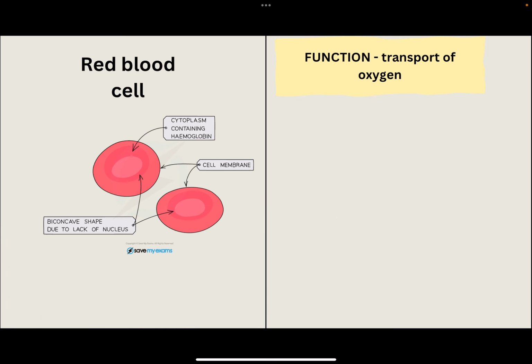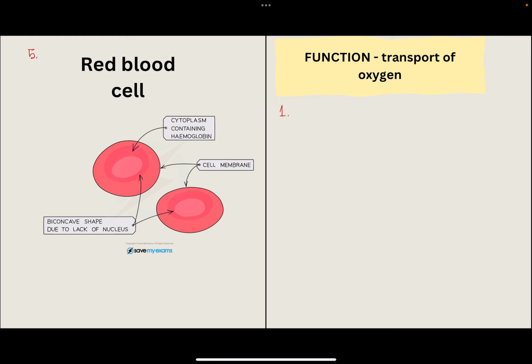Next is red blood cells. We have always actually learned about red blood cells since we were in year 4, year 5. So what do red blood cells do? Transport oxygenated blood, right? That's great. Now, actually, what is the function of a red blood cell? To transport oxygen via blood. But how is it adapted to its function? So let's write down. This is the fifth one, I think.